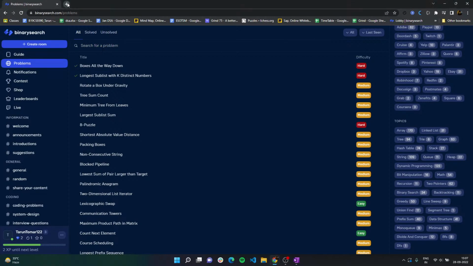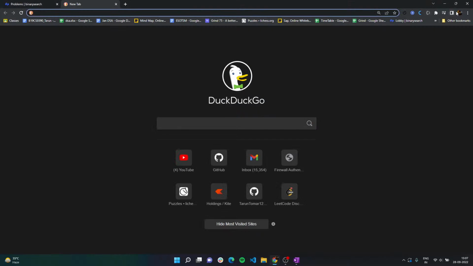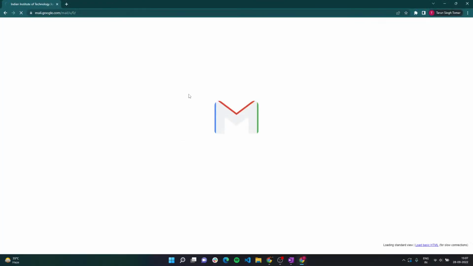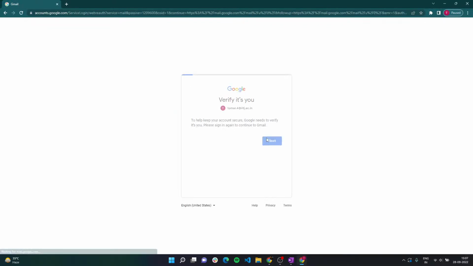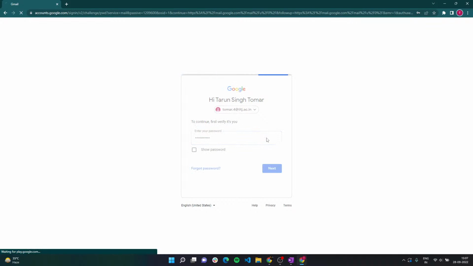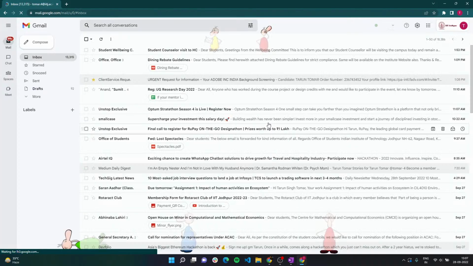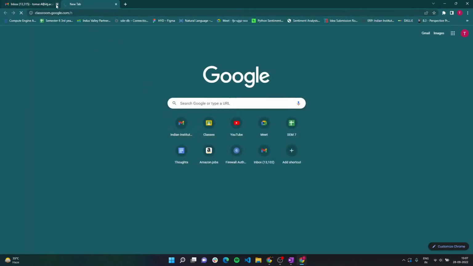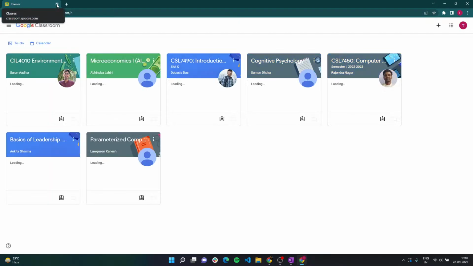That's true. Okay, we have to do one assignment also, so let's quickly go ahead and try to finish up that assignment. Okay, I need to verify that it's me. Sheesh. I've never been able to log into my account with one password attempt. I have to do multiple attempts almost always, and that's okay.